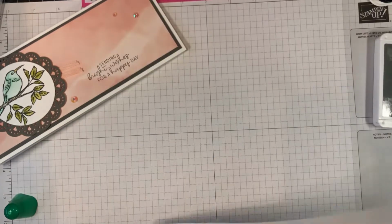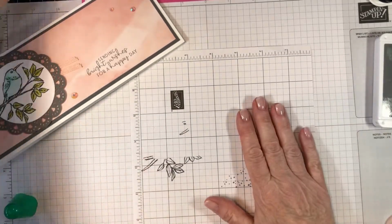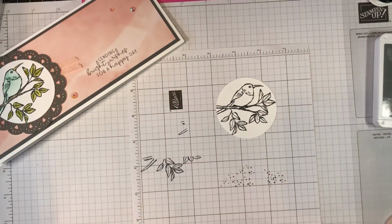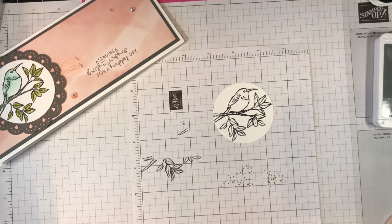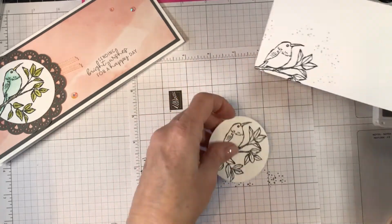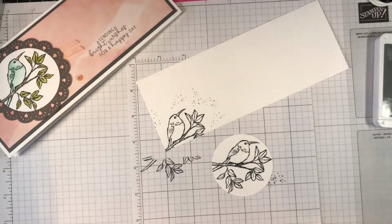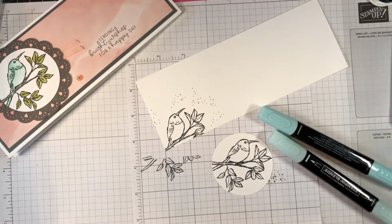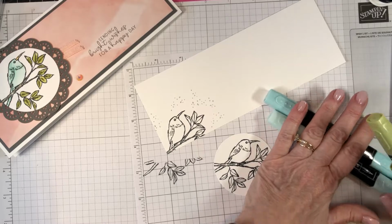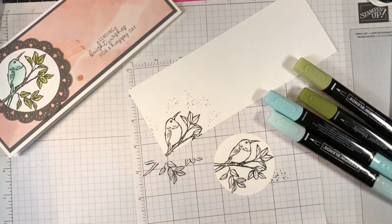There is also a Slimline bundle in the catalog that I don't have, that you can use the stamp set and the dies to create your own, with other larger dies to cover that entire card front. All right, so we've got Pool Party and Old Olive, and then my branch is Crumb Cake.